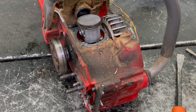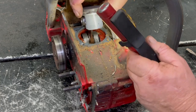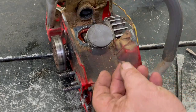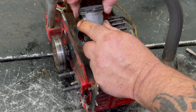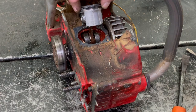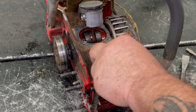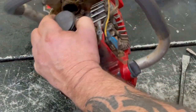Well, the cylinder doesn't look too terribly bad. I think I know what happened. Looks like the aluminum between the rings broke out of there. See here, the rings broke. We popped this piston off here, but there's two rings on here, and there should be a piece of the piston in between them, and that's all broke out. So maybe it isn't as bad as I thought. Maybe all I have to do is buy a new piston for it. Yeah, that had me worried.